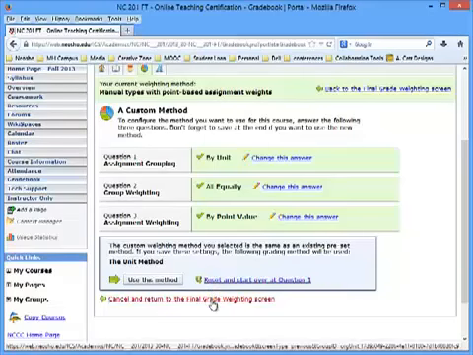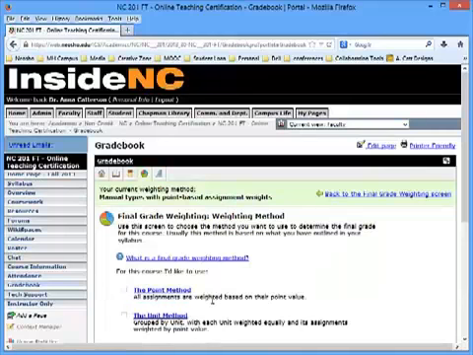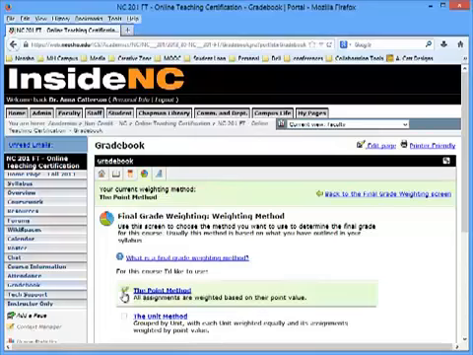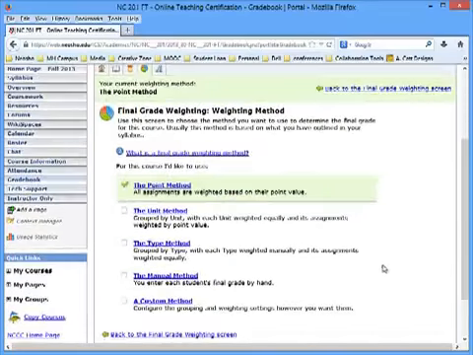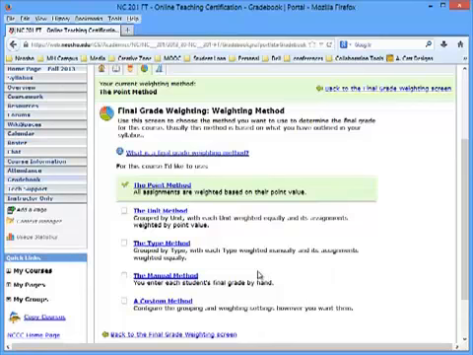I'll return now back to the final grade weighting screen. By default, my course was originally set up as the point method. That is the first method we reviewed. I'm going to make it default again. Keep in mind, once you have a custom method or a type method, it's easy to change to another method without a lot of work.